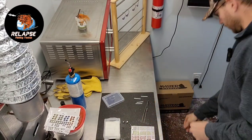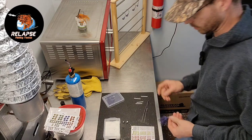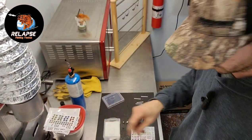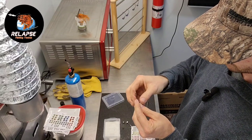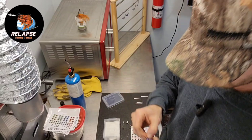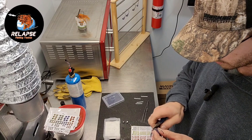And then I use a stainless steel wire that I bend into these little U-shape. And I wrap that around just to make sure that that is not going to go anywhere. So I'll just do this one jig. I'll put the fiber weed guard and everything in it so you guys can see that.